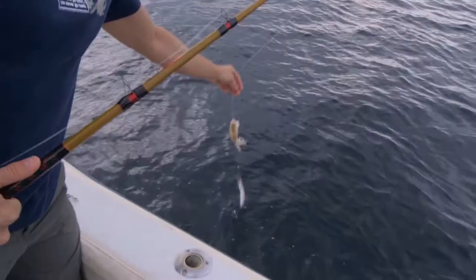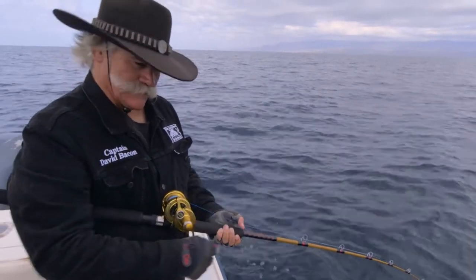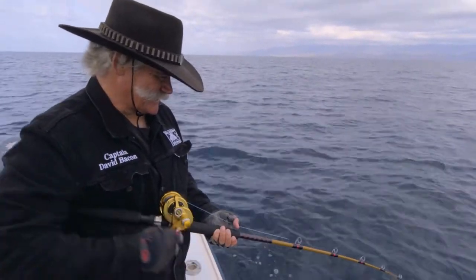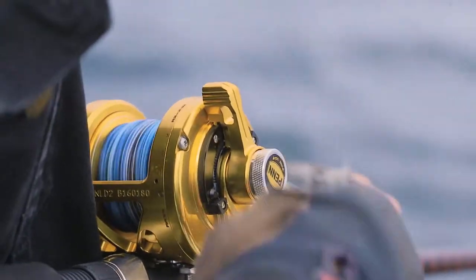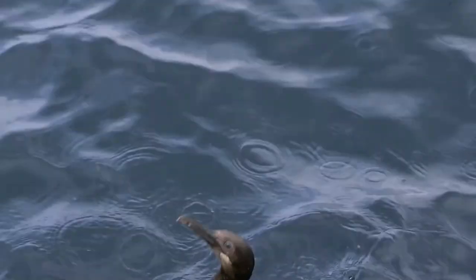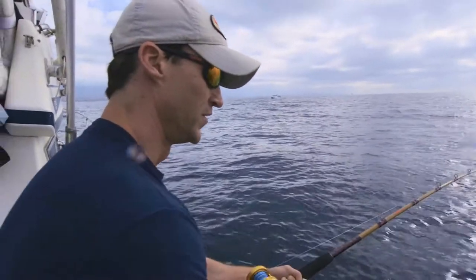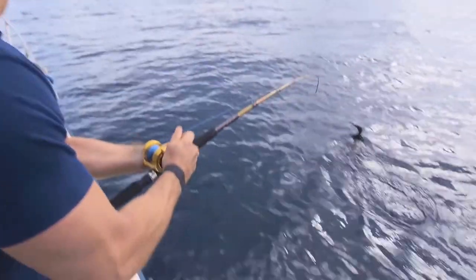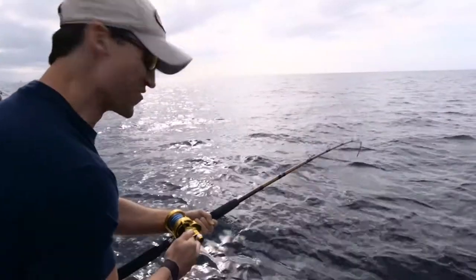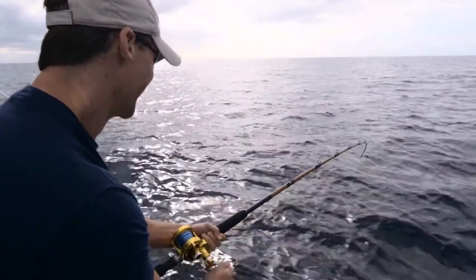Can you get the mackerel? Drop them back down — 350 feet. After all this time, you still have a passion for it. Oh, more than a passion. I got one too, Captain. That's a double. The cormorant — the cormorant took the fish, right there in front of you! Get out of here. Is there any way for me to avoid this? I got the cormorant busy over here. There you go — nice, that's a little ling. A little bit bigger. They got teeth and they ain't afraid to use them.